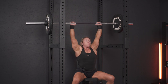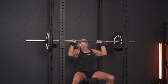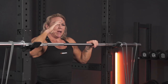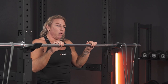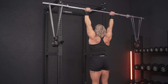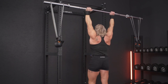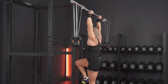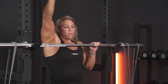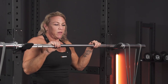Another variation we did was a pin press — that works different ranges of motion within the press. Higher up in the motion, it mitigates power from the bottom; you're literally pushing from between your nose and eyes, pressing out through the lockout to keep the lockout nice and strong. For overhead stability and core stability, it's a great crossover into Strongman where you're carrying loads above your head — like unstable logs, axles, or barbell overhead marches. Think about keeping tight the whole time, all the way from your feet through to your hands in the lockout, stacking all the muscles in your whole body to stay tight and in control — working all of the stabilizing muscles.